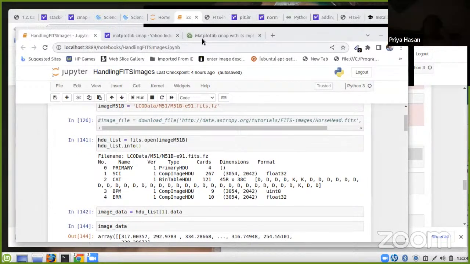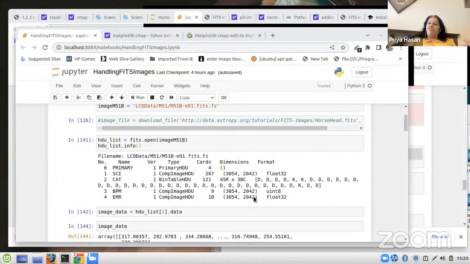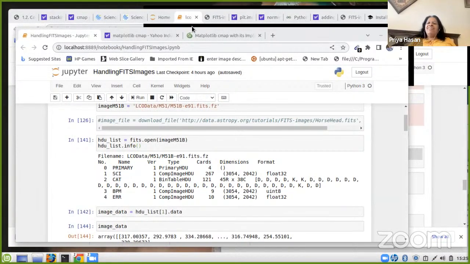Chioma is asking, if one decides to use Jupyter Notebook, which data can one use, the Banzai or the raw? In principle, you can use either. If you want to use the Banzai data, which was shown to you in the demo today, it is best to take the Banzai data because it has obviously been done considering all the nuances of LCO. So you can kind of trust the Banzai pipeline. It is done by people who are more aware of the system than we are, and therefore it is good to use the Banzai pipeline.